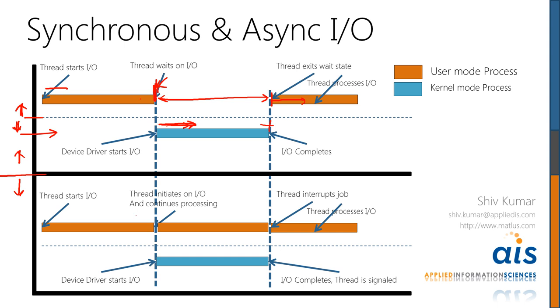In an async scenario, the same thing happens here, but at this point, the thread initiates an IO-bound workload, so it kicks it off and it returns immediately because you're doing it asynchronously. The call returns to your program right away in the next instant, and you're able to continue processing whatever you need to process on this thread.